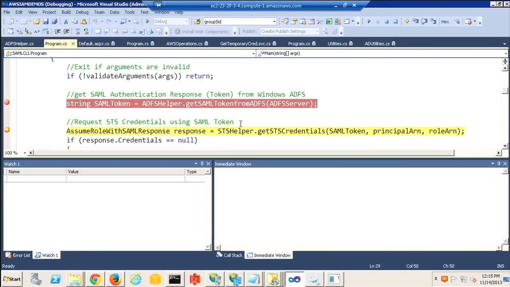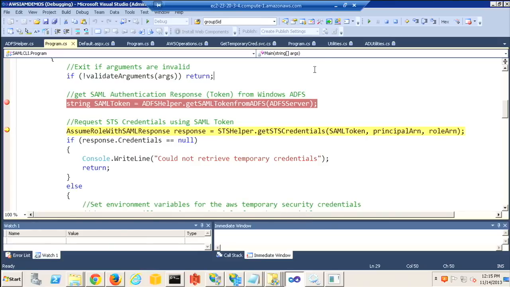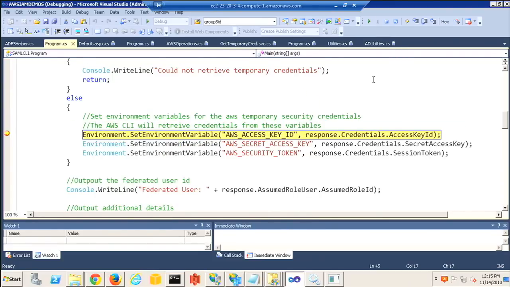And then I take that, and I'm going to request temporary security credentials. Let me give you guys a little bit more visibility. I'm going to request temporary security credentials from STS. And when I get those credentials, one of the things about the command line tools is you can set environment variables for the access key ID, the secret access key, and the security token. A nice thing about doing it this way is when I set those environment variables, they have a lifetime of the executable. So once the executable is disposed, those environment variables disappear. So they're not lingering around anywhere. And so I can go ahead and set those environment variables.